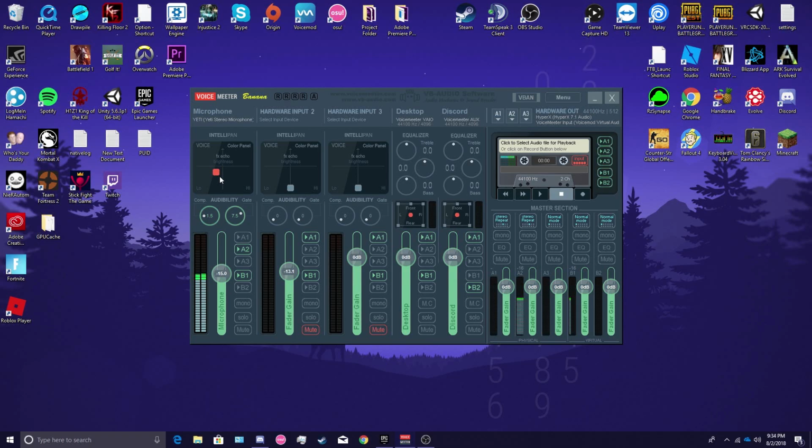Like it also adds the filter to your mic, and then your gate, if you don't know, your gate is what your microphone is going to be hearing. That's correct. Yeah, that should be correct. So if it picks up smaller sounds, then you probably want to have your gate higher, but if it doesn't pick up those smaller sounds, then you can have it a little bit lower. But here's what makes the difference. So I'm going to be typing, so listen to hear if you guys can hear anything.